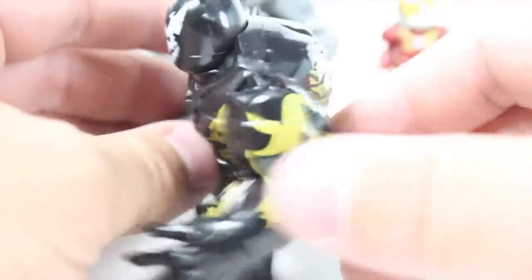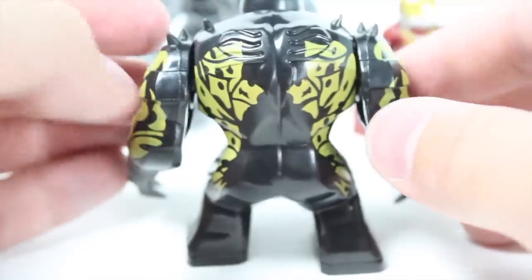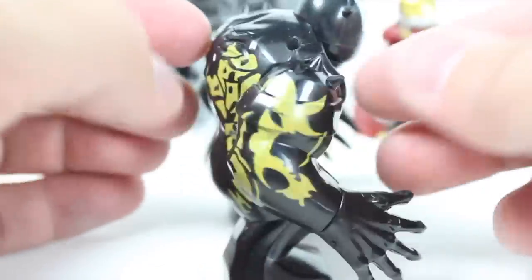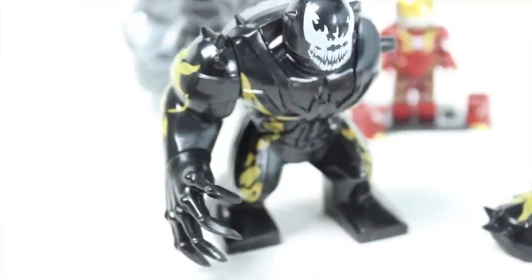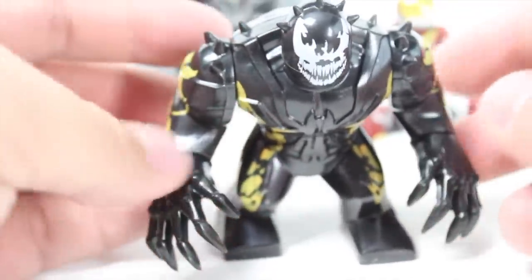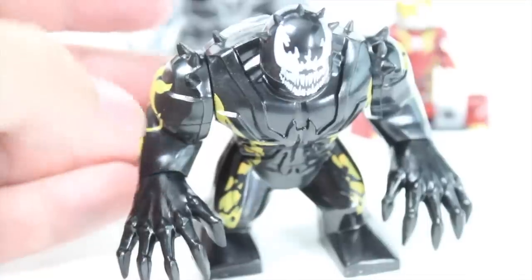Overall printing on the sides looks pretty good, although it's just mirrored printing on the back — it is yellow on black, so it shows up a little light. I think they could have gone over it again. You'll notice the Venom print on the back is embossed into the character, so it kind of shows through, which is a little disappointing. Same in the front. These have pegs that stick out versus traditional ones that sit flush — more along the lines of official Lego. I think they do that to keep copyright issues away. I like the creepy-looking hands. A little light on plastic quality, but it represents Lego pretty well overall.